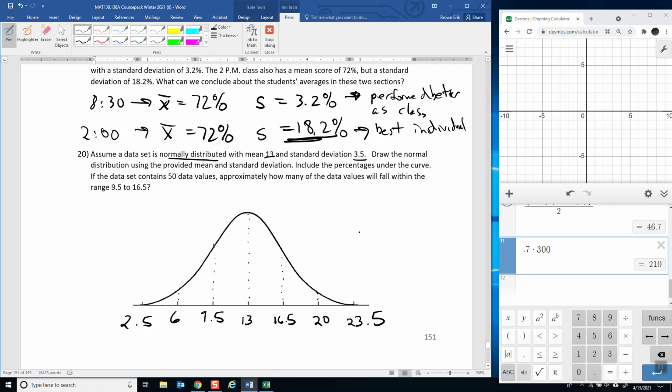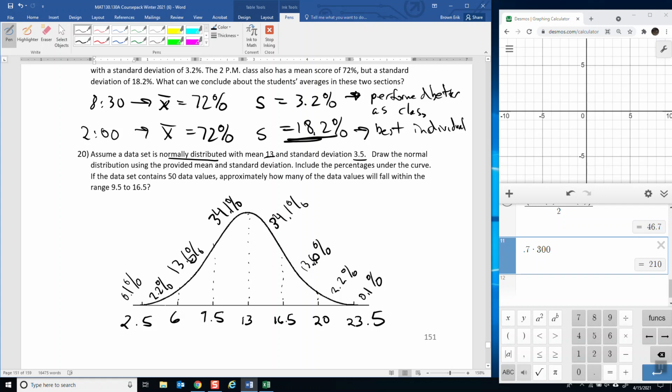So our author uses 34.1% for this area, and then 13.6 here, 2.2 here, and 0.1. So that's what we're going to stick with, what Alex uses, what I'm going to use for answers on the final exam. I think what our stats class, our 133 class, uses is 34%, and then like 13 point something. It divvies up the percentages just a little bit differently. And no one is incorrect, let's say that. Okay, so there's our normal curve.